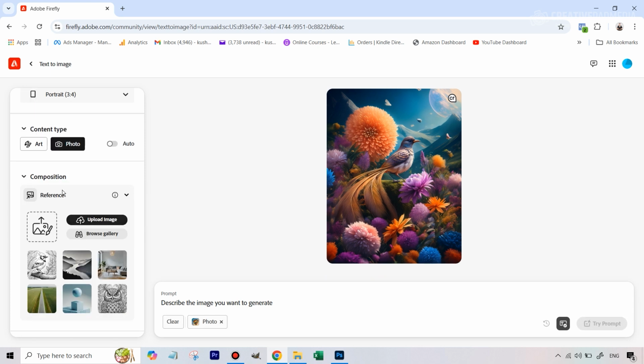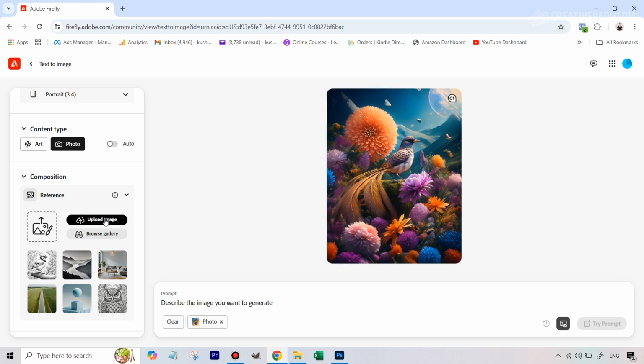Now, this part is the most important. When it comes to composition, we want to upload a reference image here, the very image of the ordinary food shot that we're trying to transform, because when you do that, when you ultimately generate, it is going to keep the composition, the perspective, the structure similar to your reference image. And that is very important because we are going to be taking these images back to Photoshop just to mask out the food area so that we don't see the food which is generated by AI. We still want our food from the original shot.